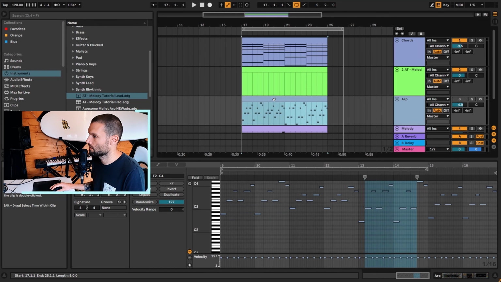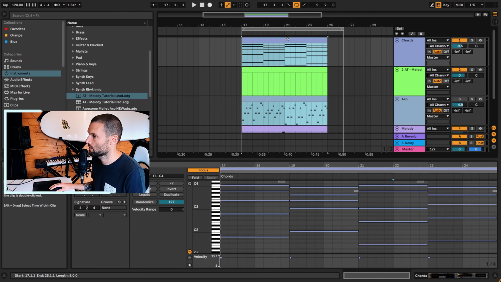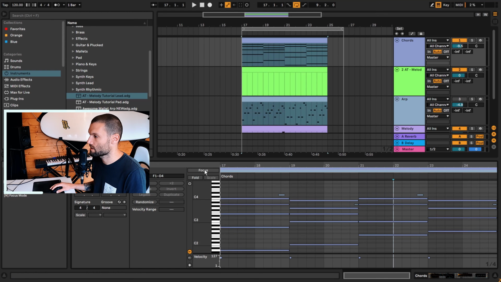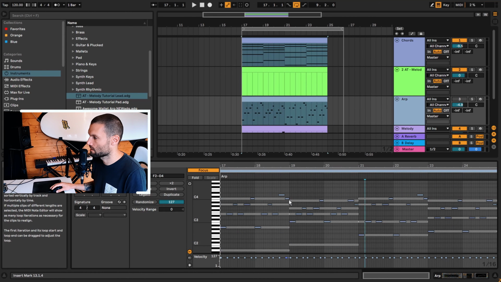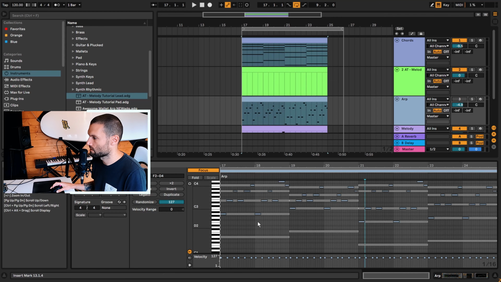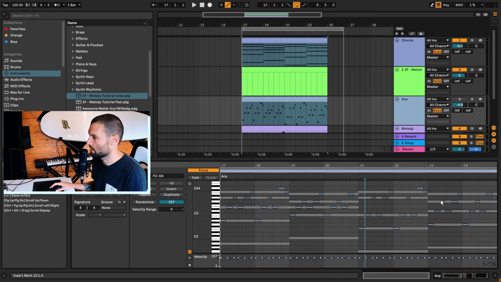So if I just click on this melody over here, I'm going to hold Control, and I'm also going to click on this one, on this chord progression. And we have this little focus button that lets us focus in on either one of the selected clips, and then we can change the notes while still seeing the chords in the background.